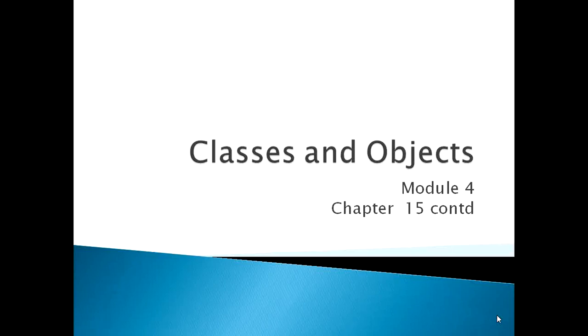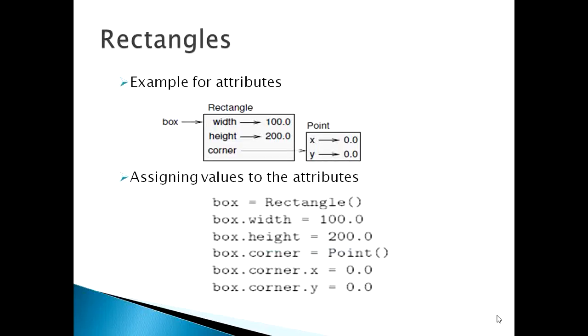To move ahead from that previous discussion, today we'll move ahead with an example. The example we have taken here is of rectangles. That is, we would like to create a class to represent rectangles. That means we should decide what attributes have to be chosen, where I have to store this rectangle, and what size it must be.